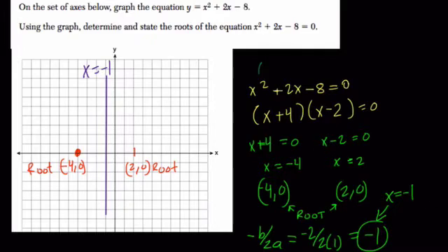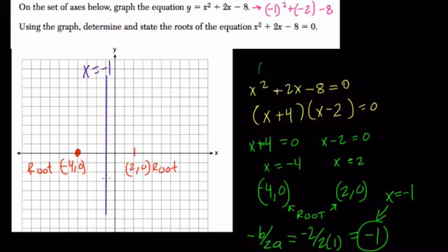And that's a key value because the axis has to cross the vertex, right? So if the axis crosses the vertex, you can find your vertex by plugging in -1 into your quadratic. So here, when x equals -1, we have -1 squared plus -2, right? Because 2 times -1 is -2, minus 8. So it's 1 plus -2, that's -1, right? Minus 8 is -9. So that means our vertex is at -9.